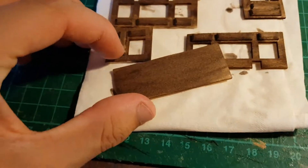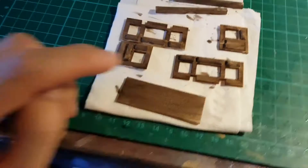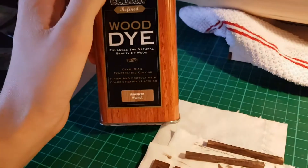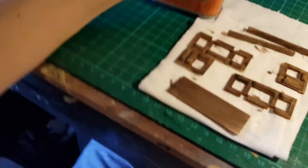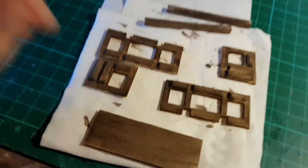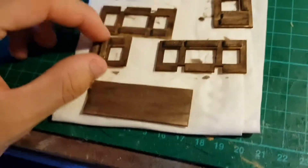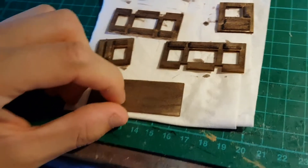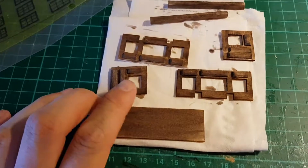The cabin portion is now stained. I didn't use the original stain I was going to use — instead I used American Walnut. The Jacobean Dark Oak I was going to use gave it a bit of a dirty-wood-left-out-in-the-rain sort of look. So I've given it this rich walnut colour. Now what I'm going to do is use the glazing provided here and put it onto the backs of these window frames.